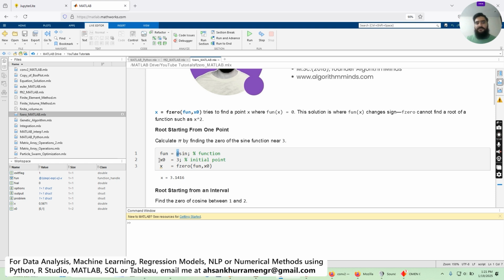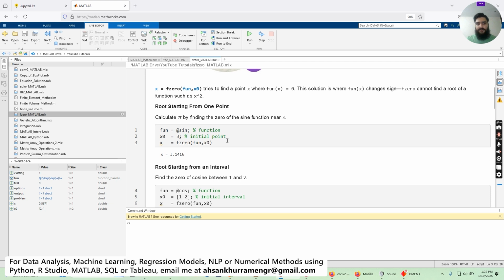Okay, then we will define the initial point. Once we define the initial point and the function, all we have to do is call the function fzero and pass two input arguments. The first input argument is the function itself and the second input argument is the initial value. When we call the function and calculate the value, we would like to store that value in a variable called x. Okay, so when you run it, you will see that the function is being operated and we get a value where the function has a value equal to 0. Okay, so we have an initial point.